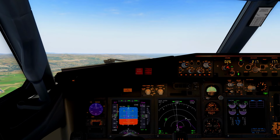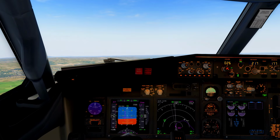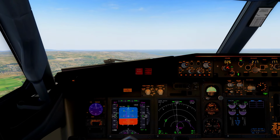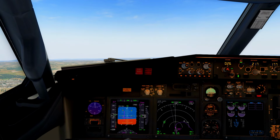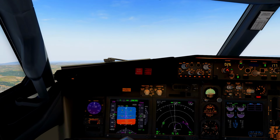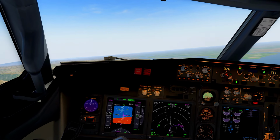I'm not going to pitch down too much, as I want the aircraft to come up quite nice. So there's our flaps one. Let's just wait for that right hand turn now, which is going to take us up. So, flaps up is now coming in, which will be set, and put VNAV on as well, which will be also set and checked for us. As we're now getting ready for that right hand turn.